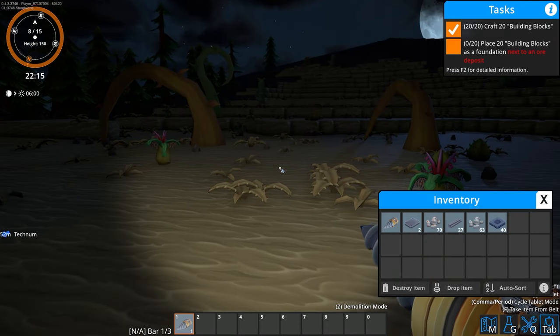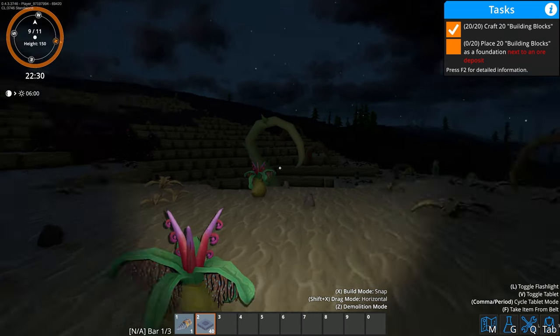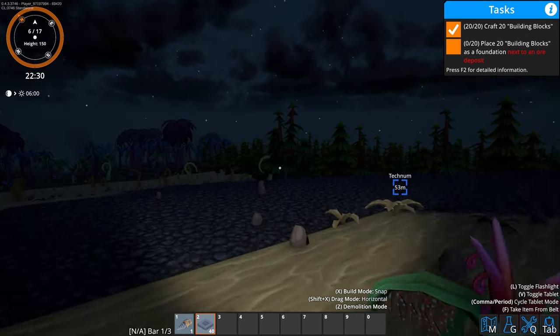Place 20 building blocks. I'm going to drag these into here, right? And then select that with my... Oh, this automatically came up. Building parts and energy. Most machinery, for example drone miners and assemblers, need to be placed on a foundation made from building parts to function. Building parts supply connected machinery with power. Cool! So the foundations actually provide power.